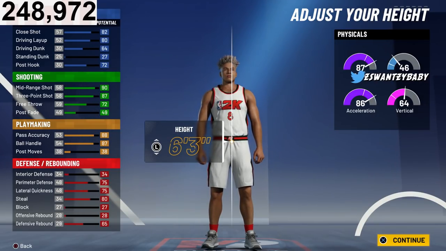For my 3v3 builds, I'm going with 6'3" this year. I don't care. I'm not playing with Mike Wang this year.